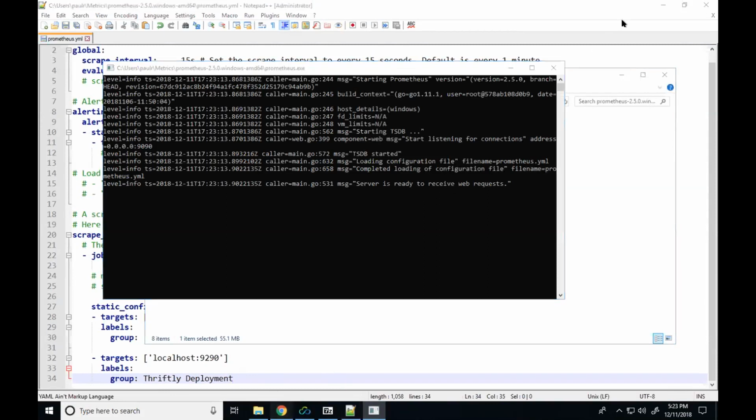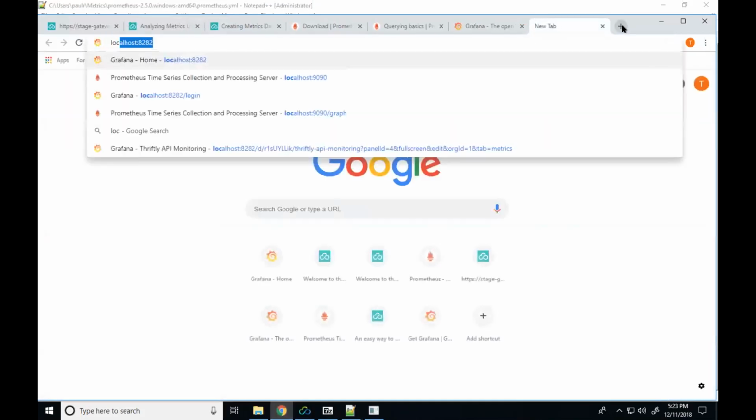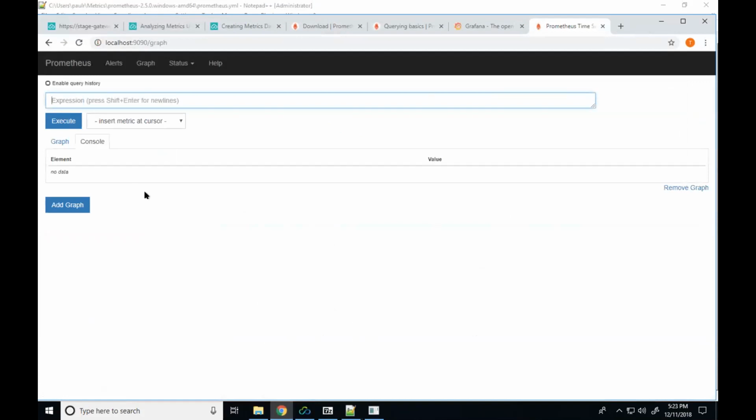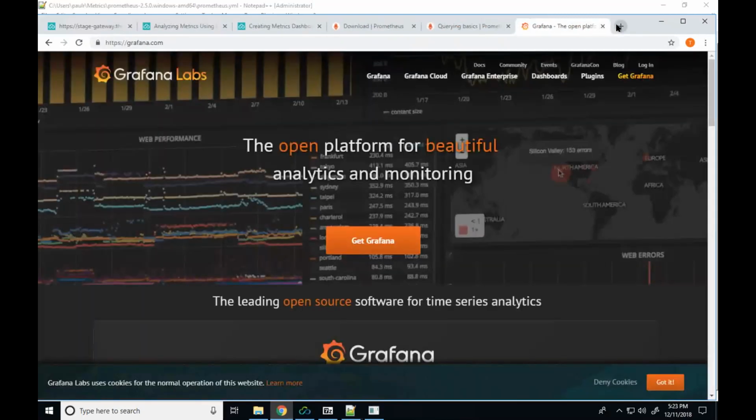So if I come over to my browser now and I go to localhost, it runs on 9090 by default. And let's just make sure it's working. If I start typing, it's supposed to pop up with my Thriftly metrics.